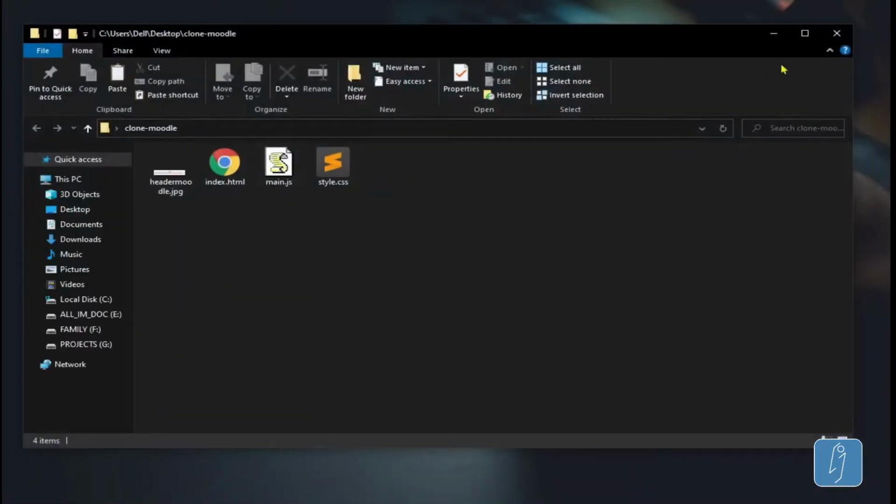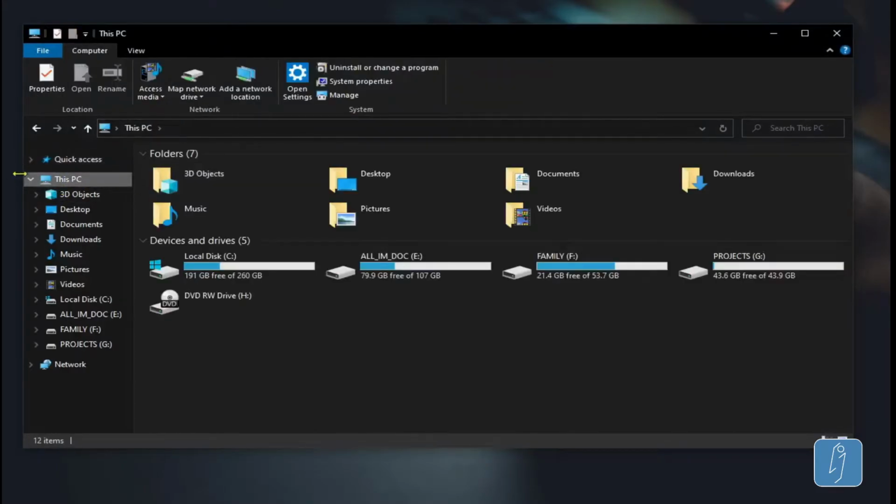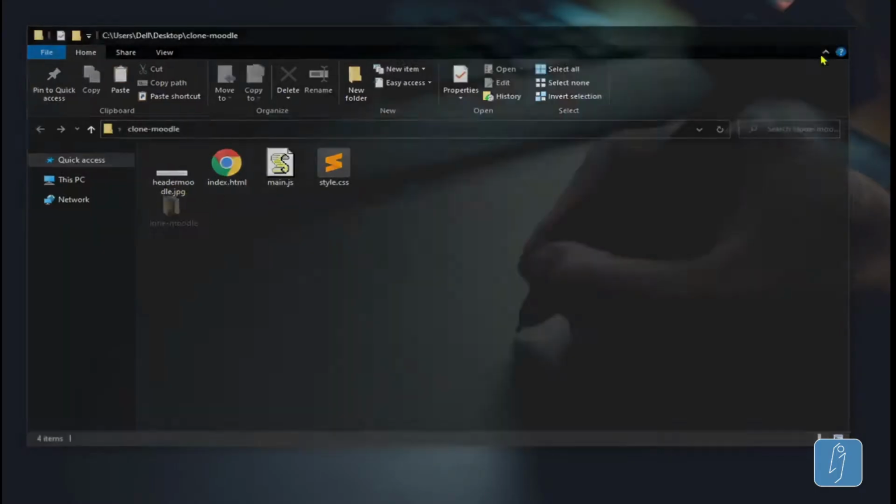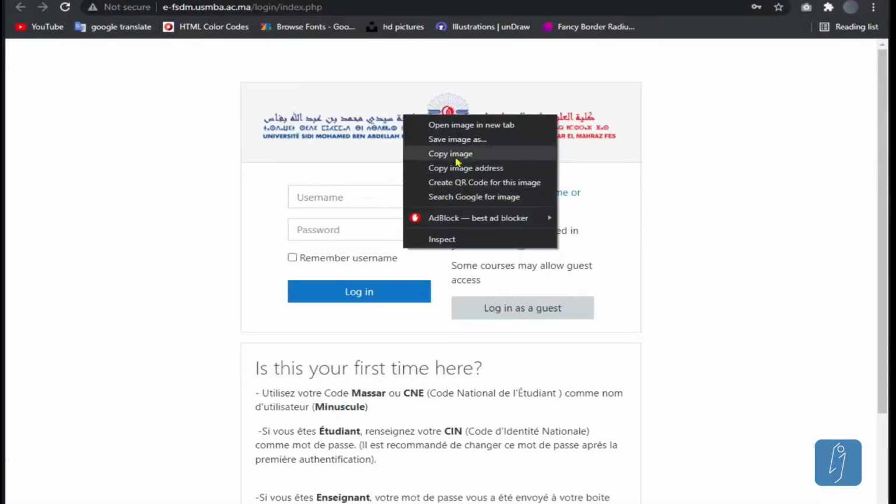This is the index. I open it, no content in it up to now, just a blank page. As you see here on the screen, there are three folders, one for the HTML, JavaScript, and CSS, of course. And this picture right here, I just downloaded from this website also by just saving image as.